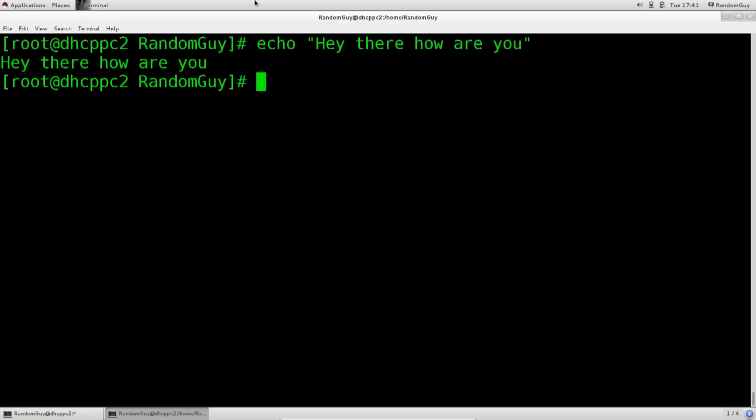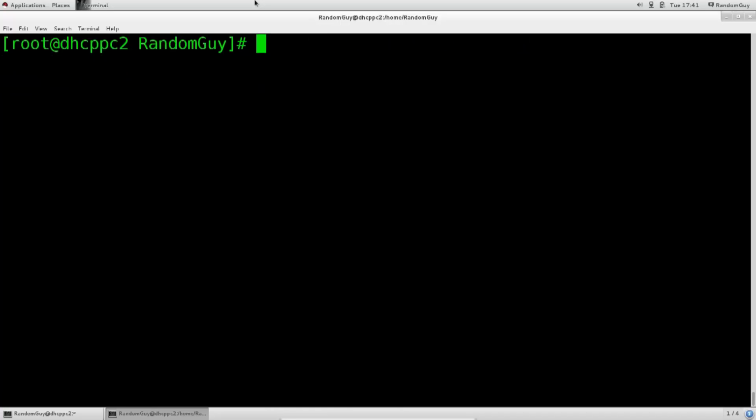Excellent. So it just echoed it out to the standard output, but this can also be redirected, and I will talk a great deal about redirecting traffic from standard output and standard error and such stuff. You do it basically like this, or with the arrows. Let me just show you a very simplified example of this.